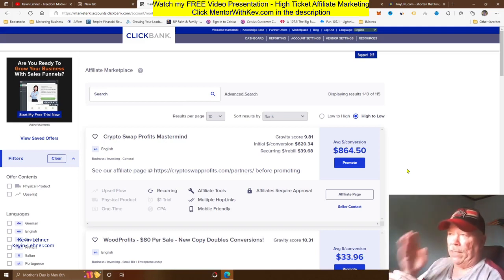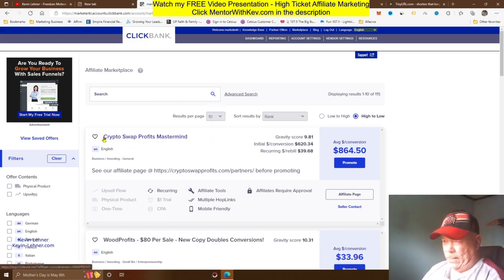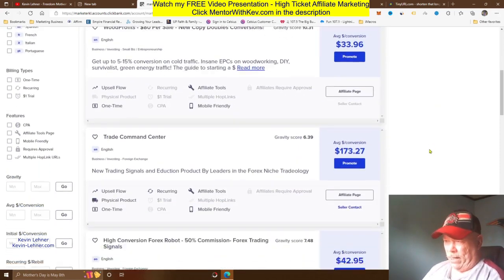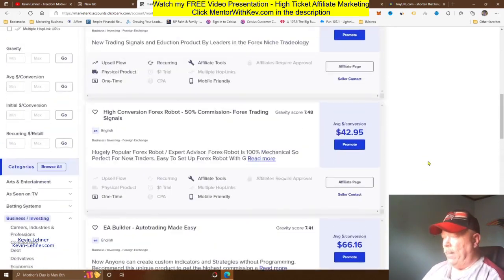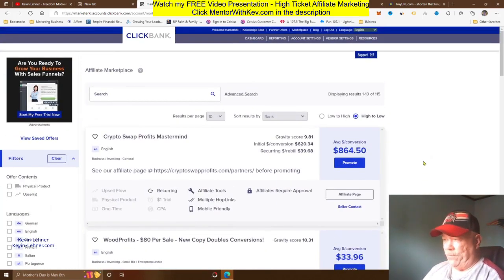So that would be a good market to get involved in right now. And so I'm going to pick on this particular product right here. It's called the Crypto Swap Profits Mastermind. Now, this is a pretty high ticket offer. There are other ones down through here that I could check out and use as well. But this one here, I'm going to go with it just to show you an example of how to do this today.